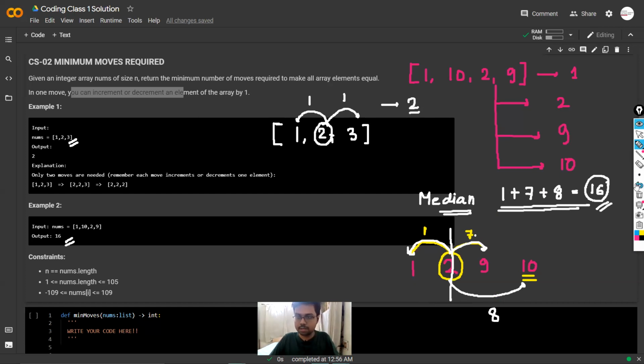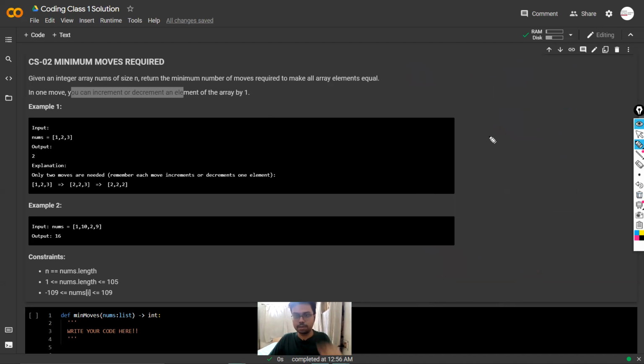So what are our steps, or what is the procedure of solving the question? First, we have to sort the list, because it is not given in the constraints, or in fact in the example input, that the input is given in ascending order. So we have to sort the list in ascending order. That is our first thing. And after sorting the list, we have to find the median. And what should be the median?